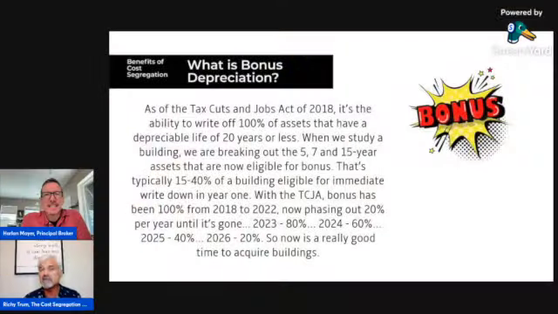And so the bonus depreciation that was available from 2018 until 2022 was 100%. In 2023, it's 80%, and it will be phasing out 20% per year until it's basically phased out. Yep. So get it while it's hot. Absolutely. It's a fantastic tax benefit to take advantage of. And we're seeing a lot of people not do that. I don't know why, but most of the time it's just because they don't know about what we do.